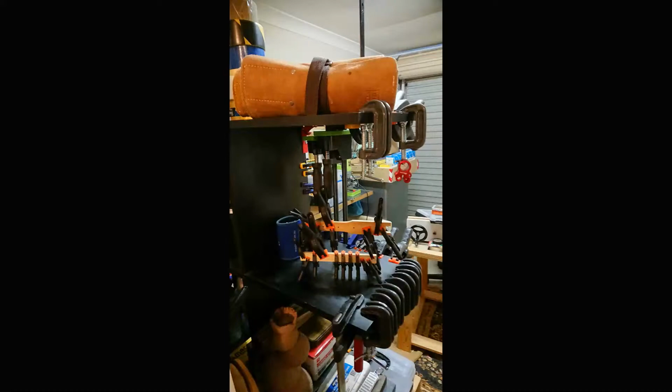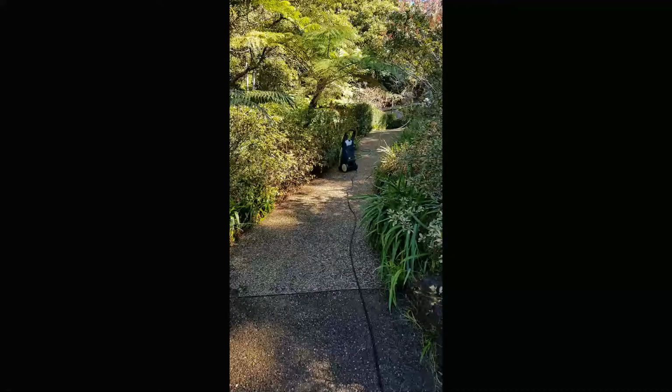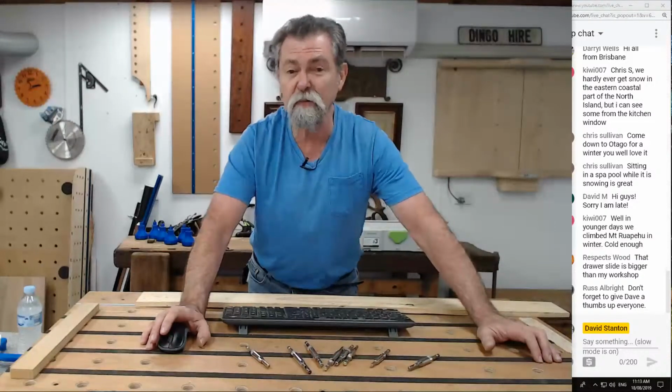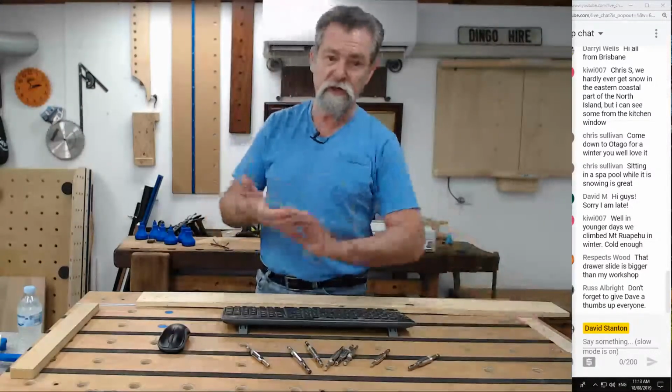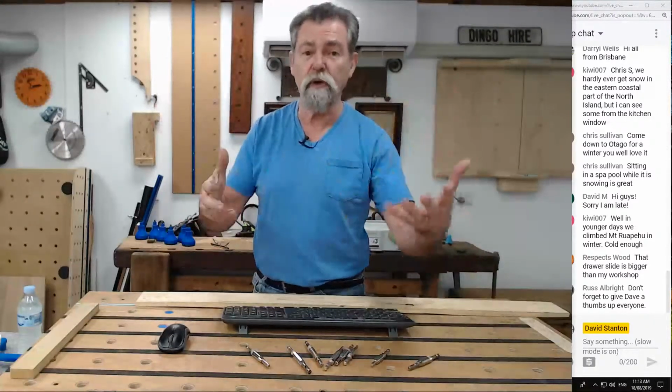And something else from the week, I did a little bit of pressure cleaning, and the difference is fantastic. See, I've got exposed aggregate, so it's little pebbles in the stuff. And where I live, it gets a lot of moss on it, especially under all the tree ferns there. So you can see the part in the foreground hasn't been cleaned. The stuff on the high side, I have cleaned it. We're in water restrictions at the moment, and I was very conscious of doing it, but I had to get it done when I had a free moment, because going into spring, all of those mosses would start growing really quickly. So I put a little sign up the front saying tank water used on this property.